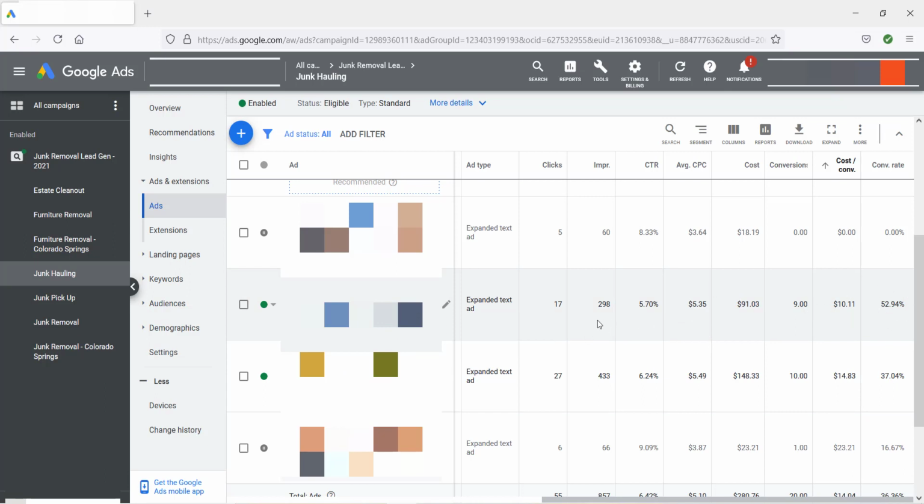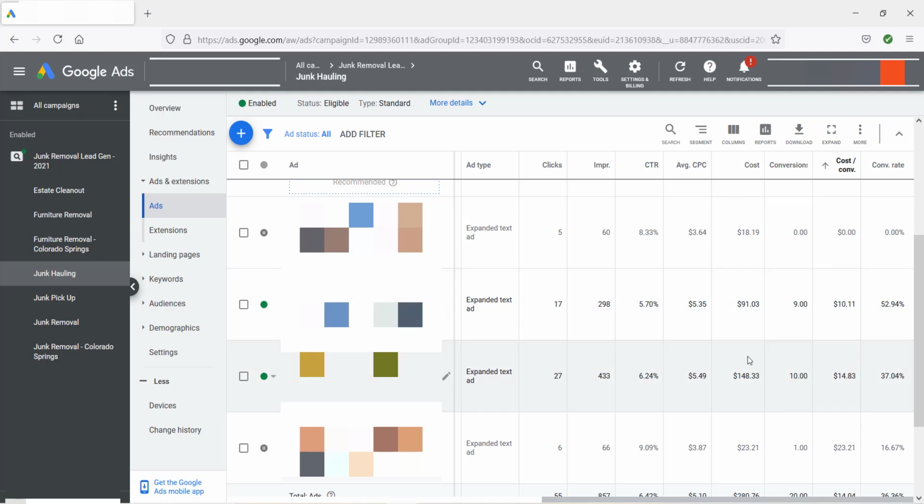And I'm essentially finding out which one of these versions converts the best, which one performs the best, and then pretty much doing the same as how you were creating ads: copy and edit, create a new version of it, and then it's kind of a game at that point. You're trying to beat whatever the other ad's performance is. So if I'm looking at this right now, this one right here seems to be outperforming this one by quite a bit in terms of conversion rate and cost per conversion, but I'm going to get more data running through these before I actually make those changes.